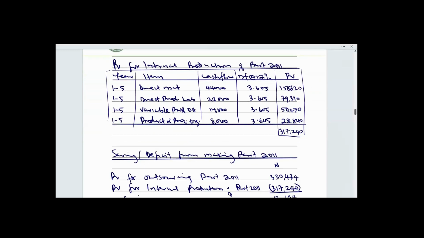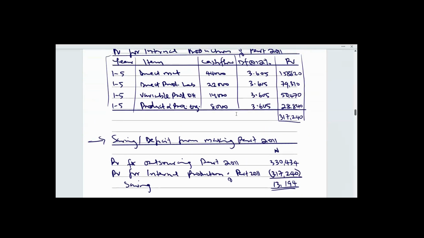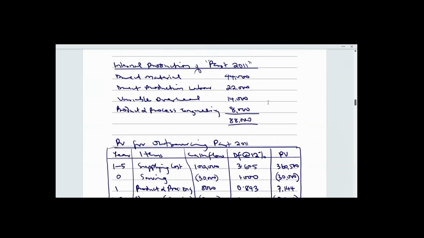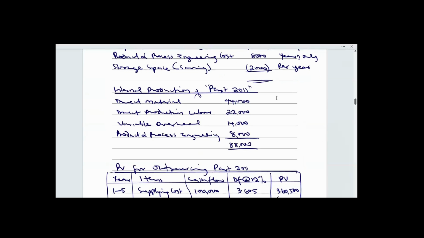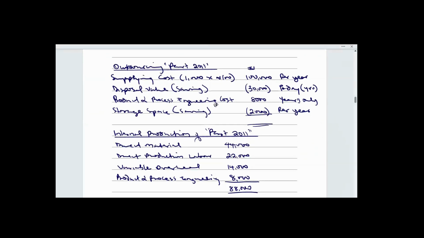All right. Yes, sir. Thank you, sir. Yeah. So you can start from here. Start from here first. Savings or deficit from making part 2011, then you make your decision. Divine Grace Limited should make part 2011 in order to save 13,194. Then you need to show to your examiner how you come about your numbers. All those variables, you begin to show them one by one. Bring it out, then you calculate your PV of outsourcing and all of that. At times, you may not know the extent that these variables will take, so you may not be able to give appropriate space or line for the main solution so that you don't have a gap. And that's why in this situation, you bring it out first, you solve it step by step the way I've done it. All right, let's move on to the next one.